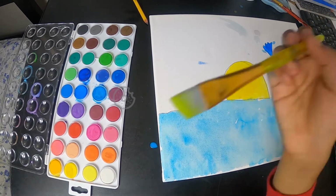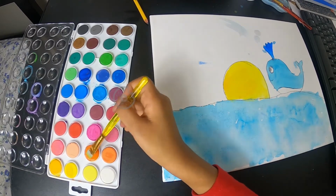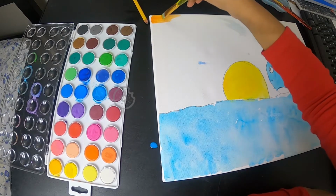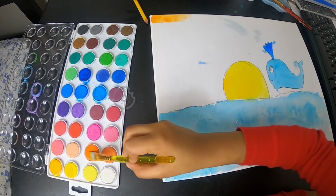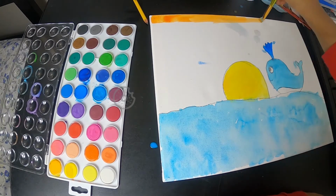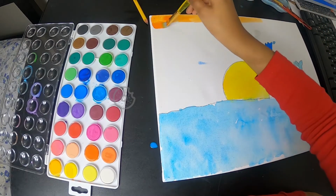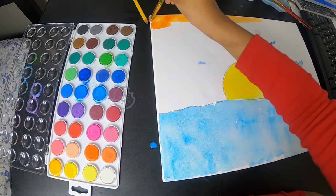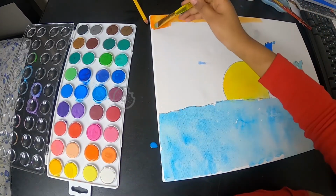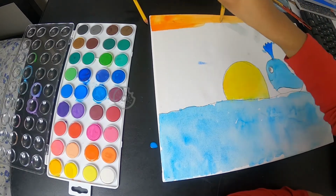Okay, now I'm gonna take some orange. No, for this, the dark orange, and then I'm gonna go to a teeny bit lighter orange. Okay, let's go. I don't have any water for the paint, I didn't even dip it in water. So that's why it's gonna look thicker and thicker every time. Okay, I'm gonna dip it in water now.